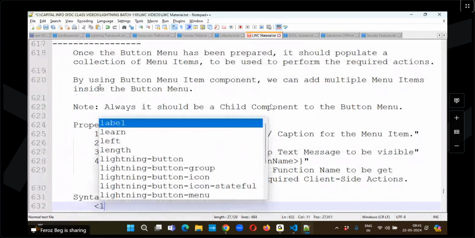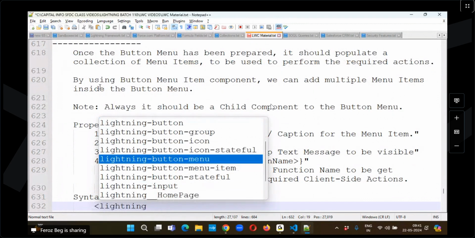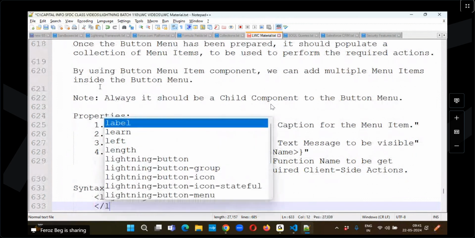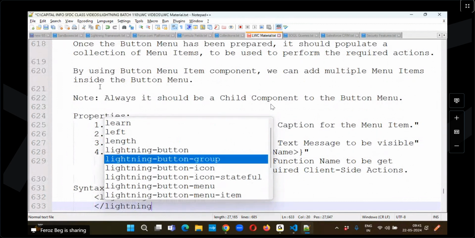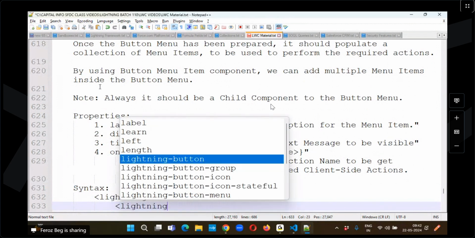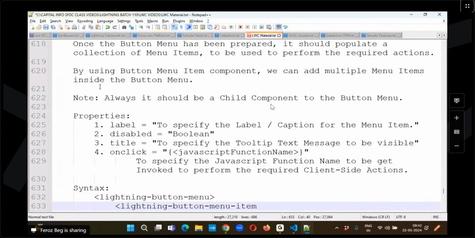Syntax. We have to prepare lightning button menu, and in this menu we need to add menu items over here. Lightning button menu item.